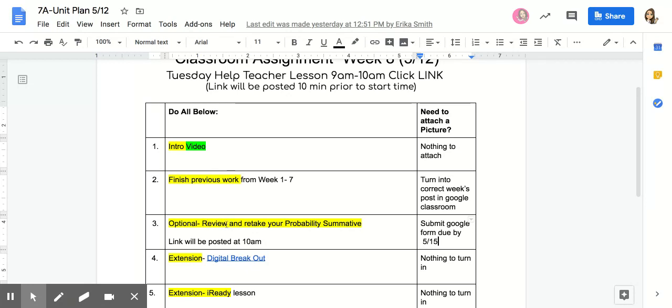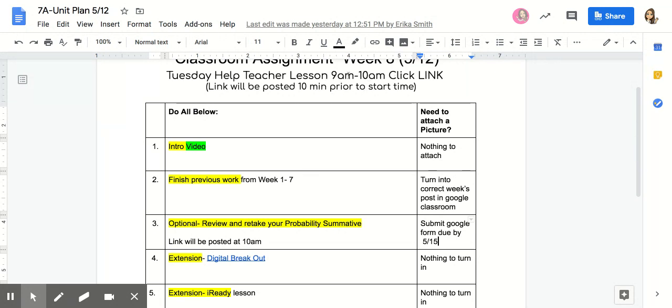So use any of the options from last week, or any of the options from this entire unit, and go back and practice, review, and go over the study guide we gave you last week, and any of the options that you didn't do. Make sure that you fully understand the material, and then you will retake the test. A couple of things: this review part is where this help session comes in. This 9 a.m. to 10 a.m. help session is going to be us reviewing probability stuff, things that will be on that summative.